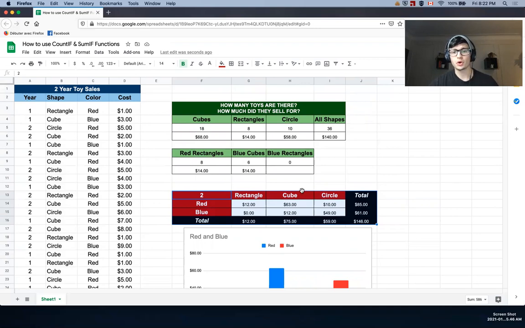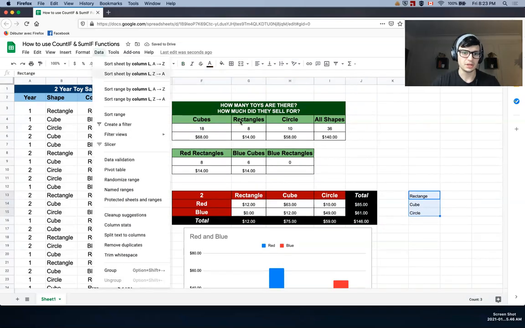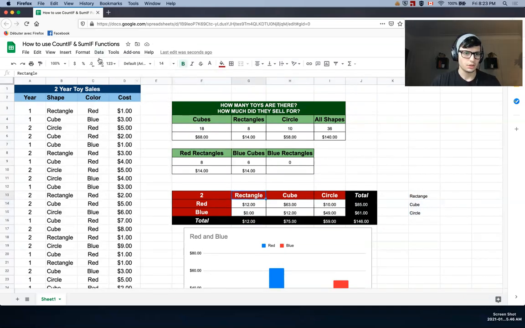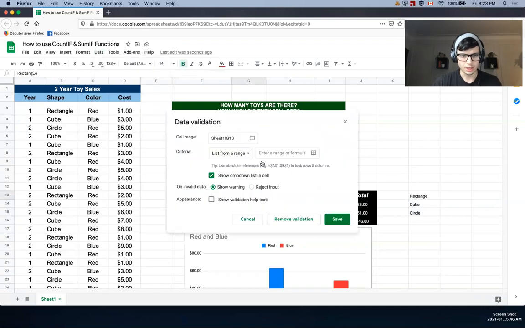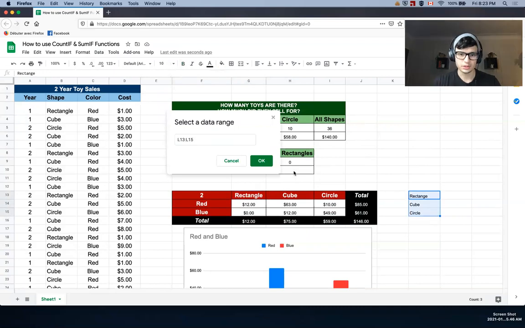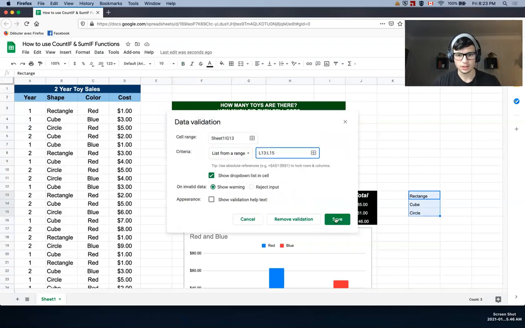What's great is you can also even create things that integrate with lists. Let's say we wanted, we can actually make this a little more interesting, where we can even put rectangle, cube, circle, and we can do data, actually here, data validation, and we can create a drop-down list and save.